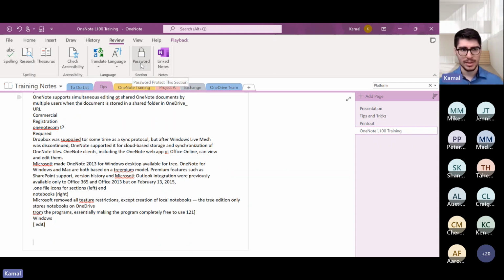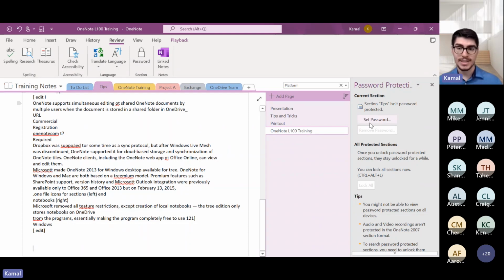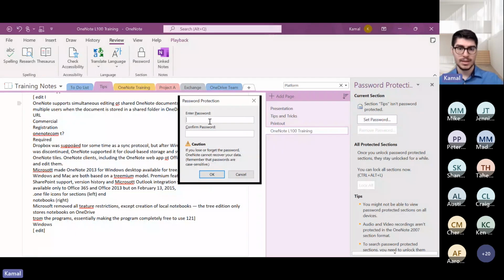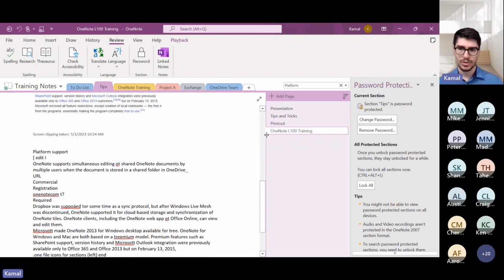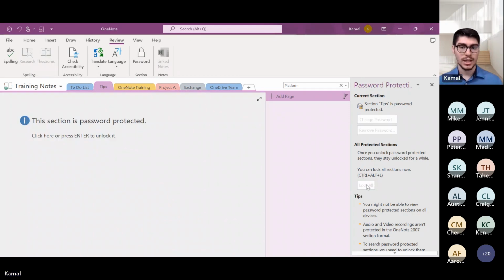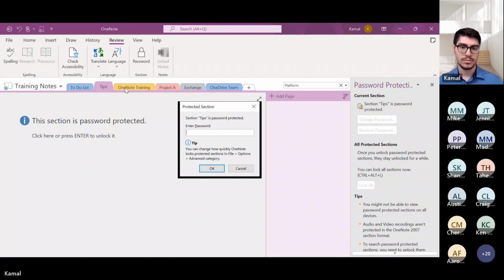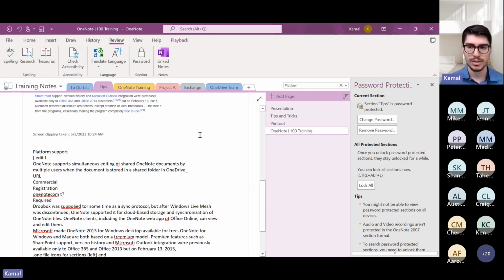If you copied something that's really important, then maybe you don't want anyone to see it. It has passwords, so you can protect it using the password feature. You just gotta set it. Let's say the password is 1, confirm password is 1. Okay, now there's a password on this OneNote. You have to lock it. So now this whole section is locked. To unlock it, just hit enter, click on it, hit 1, bam, it's unlocked now. You can remove the password if you want to.